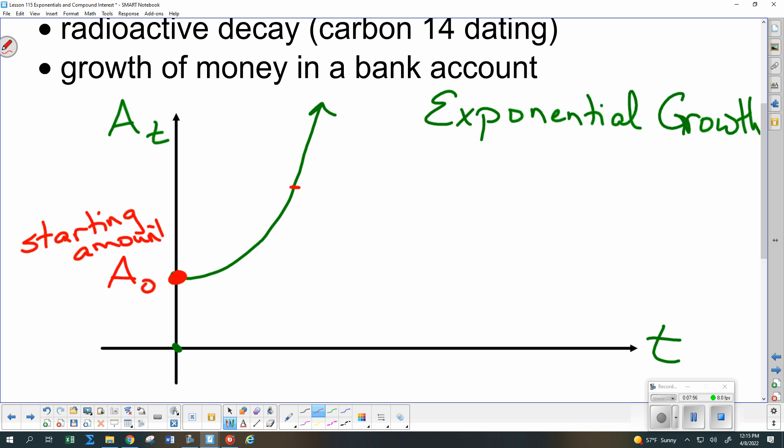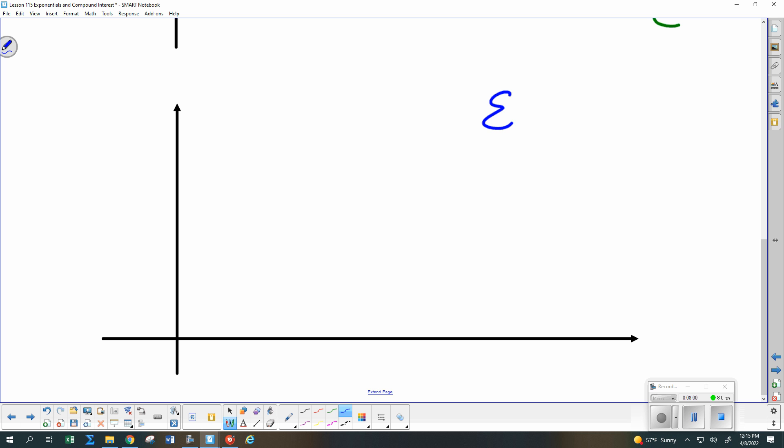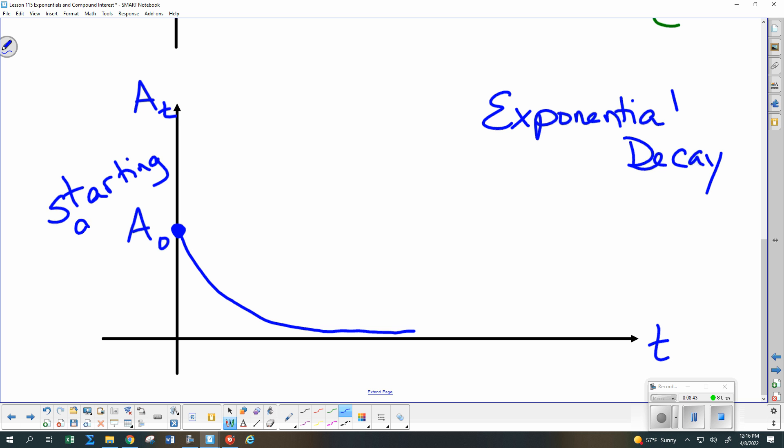The other one that I can have is exponential decay. And that's when it's getting less and less. I will still have time on the horizontal axis, the amount at some time here on the vertical axis. But this time, it's going to be getting less and less. It's going to be dropping and then dropping, and then it just kind of starts to level out. Because will I ever get to where I have a negative amount of something? It gets closer and closer to 0. It never actually hits that. This is still go across to 0 and up to this amount. So this is the amount at time 0. The y-intercept is still the starting amount.